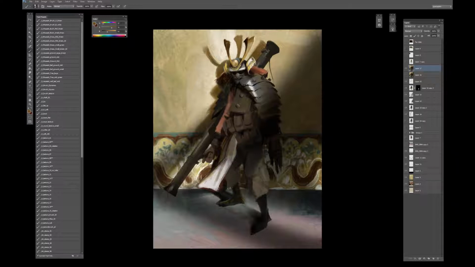I'm just going to add a little bit of bounce light here, or just define some of the shape, because it got a little muddy when I started putting it into shadow. And maybe a little bit of bounce light on the other side of the armor, but not too much. You can see that it's creating a nice little lost edge. You know what I mean? Might be a little too much here. Just take a little bit away from here.